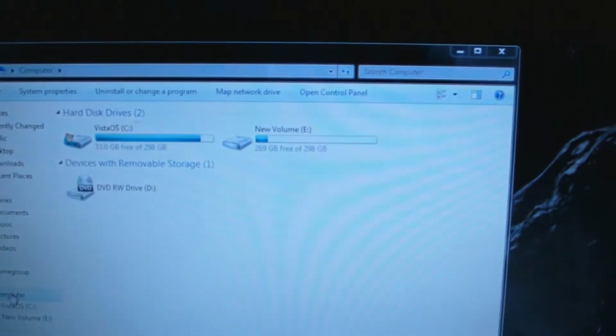But if I get the RFID tag, the dog tag, and put it here, it's gone green. And we look back over the computer, and it's in the other hard drive. Cool or what? And you can also turn it off at the same time if you want.